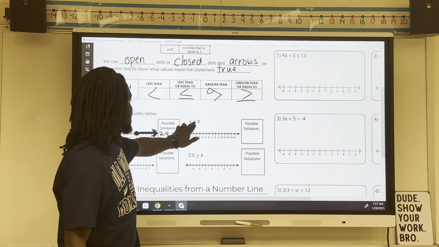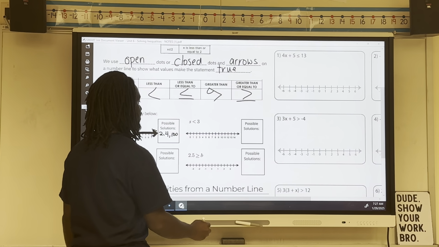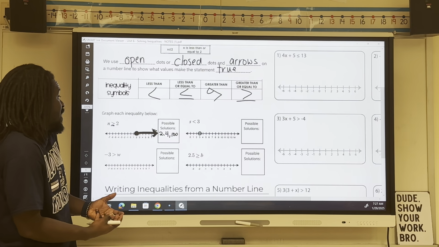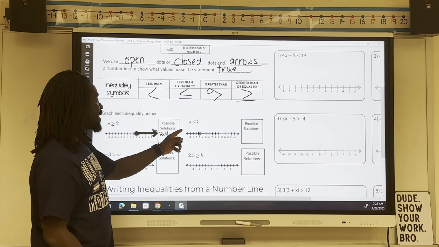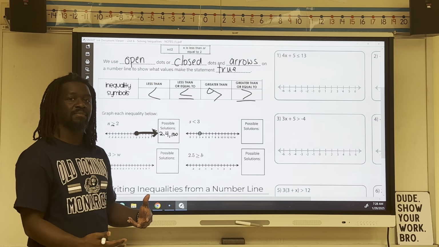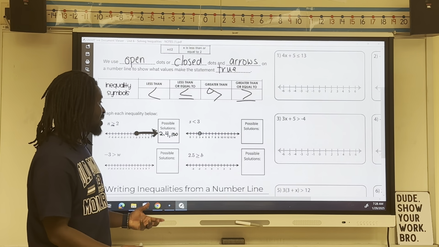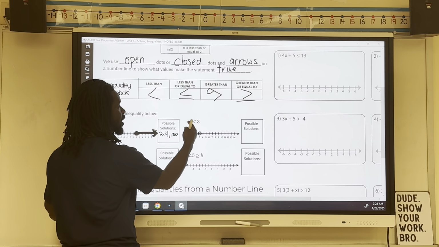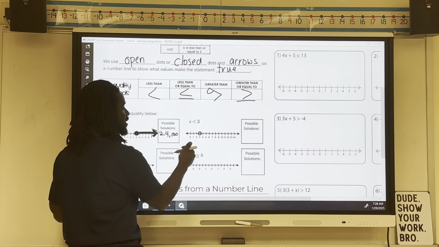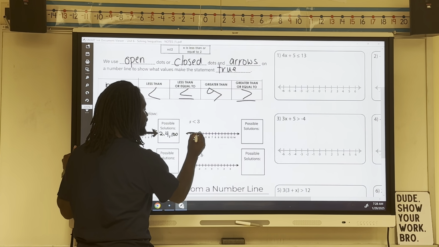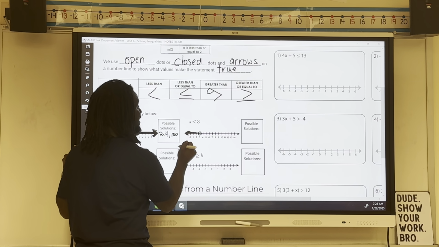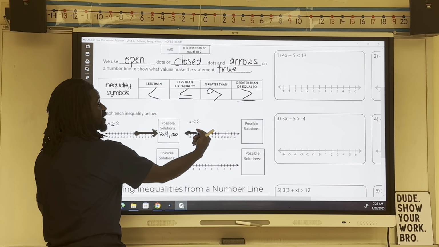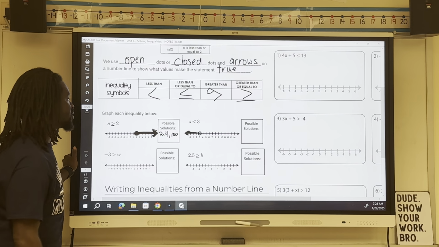This says x is less than 3. So I'm going to go to 3 and put an open circle. Do I need to keep it open or closed? Well, because it says x is less than 3, that means x can't be 3, because it's not equal to, so I'm going to leave it open. And then I'm going to shade which numbers would be less than 3. Well, it's going to be to the left. All right, and again, remember, as long as the variable is in front, then the inequality symbol shows you where to shade.